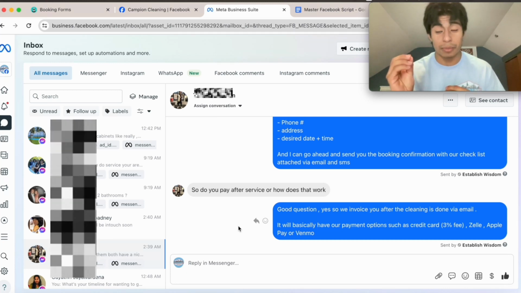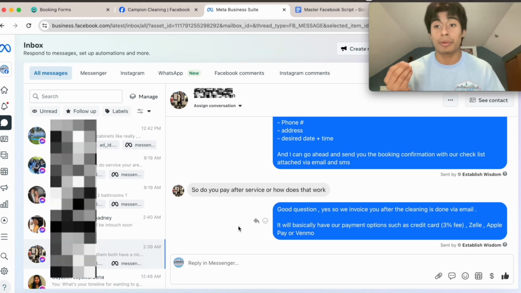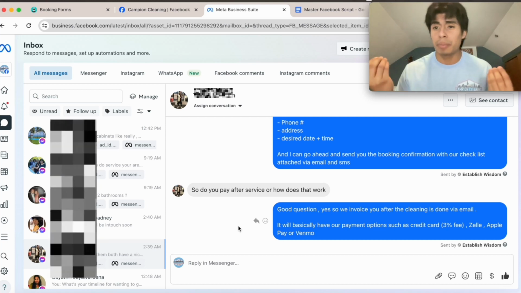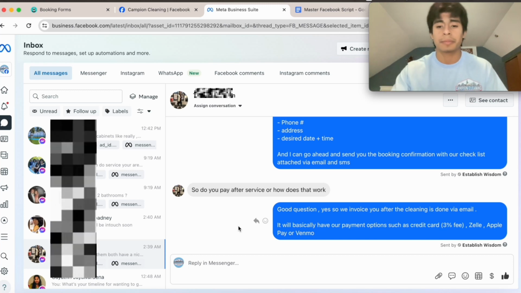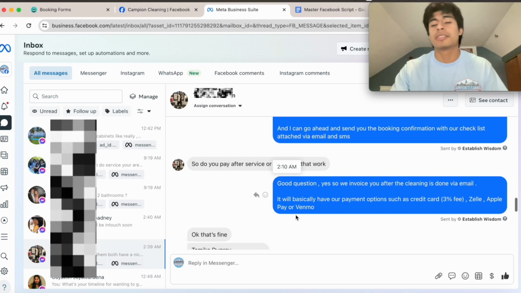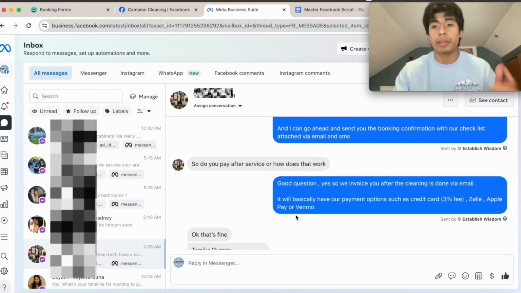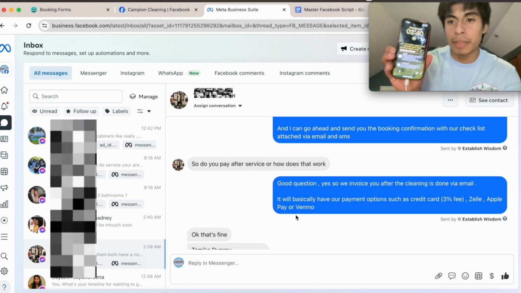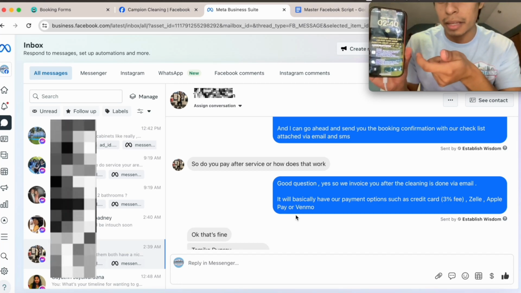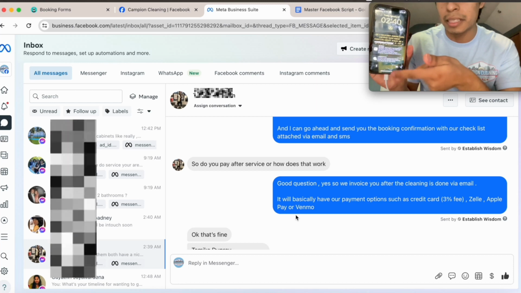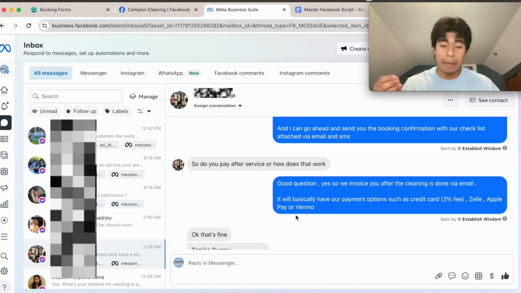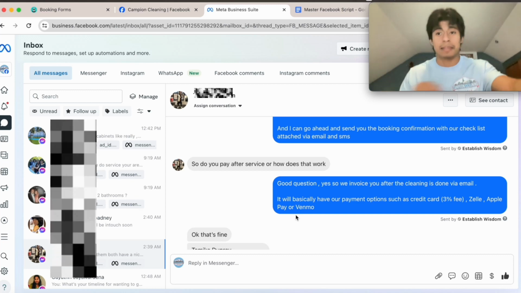It really depends though. If it's a trouble customer and I have a gut feeling that they're going to give me trouble, I send them that link so they can pay the $50 deposit. And people usually have no problem doing so. So she said, okay, that's fine, and she gave me her info, and I ended up booking her. It was 2:40 a.m. and as you can see, the booking got confirmed. It sends me the messages, and she got put down on the calendar. She was happy, I told her goodnight, and that's it.